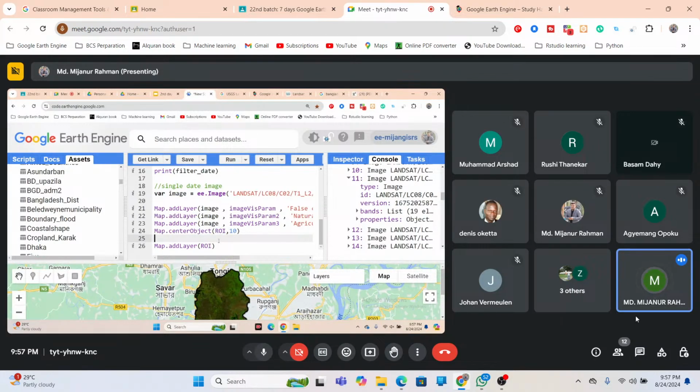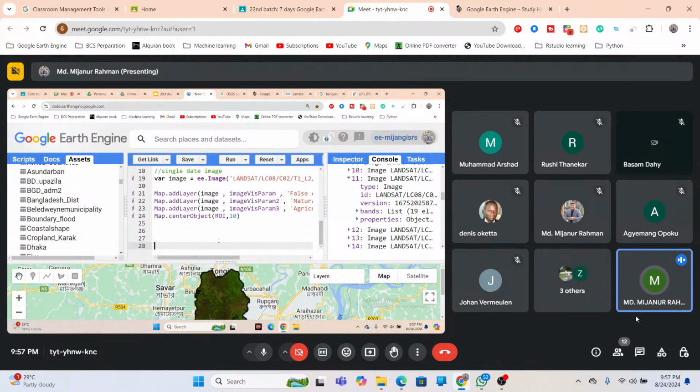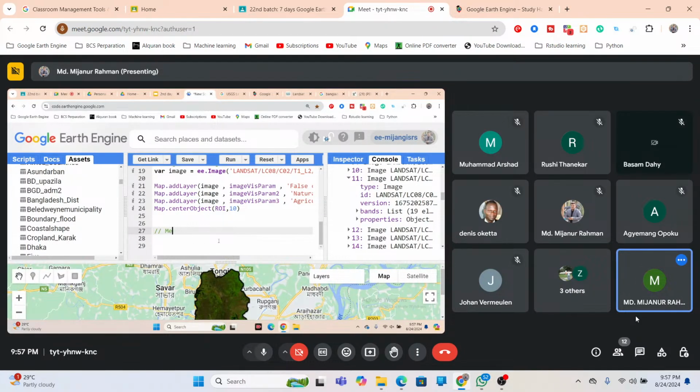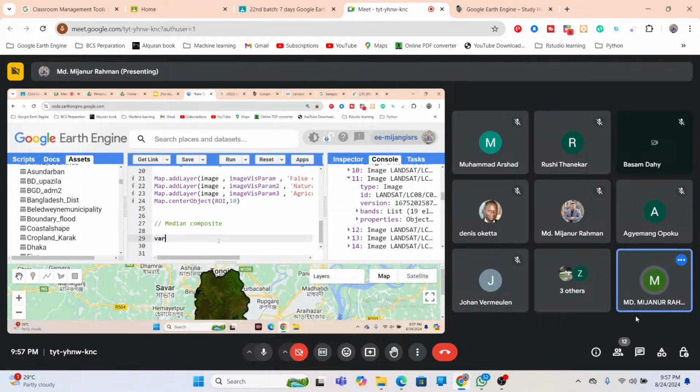I write the code here. Suppose I just write the code here, say median composite. It is needed when you want to work with a big study area. So for that, just take a variable. Suppose I put the variable name as finalImage, and I call the 71 images.